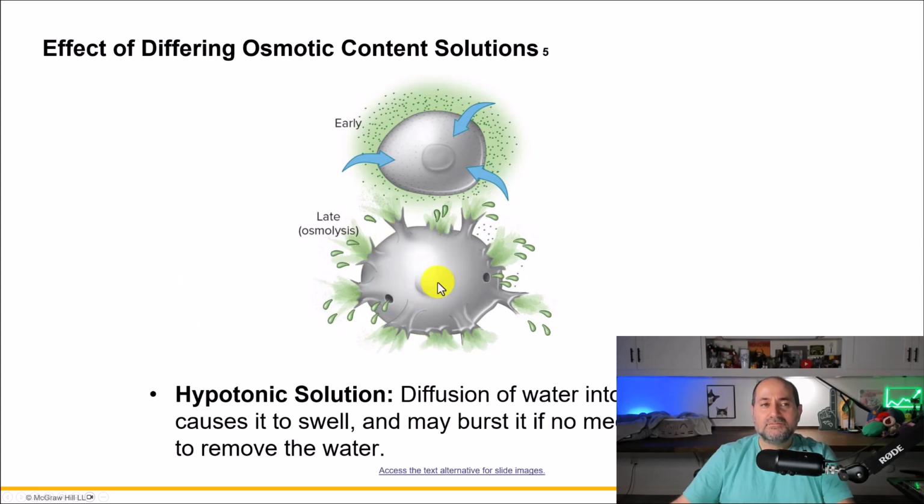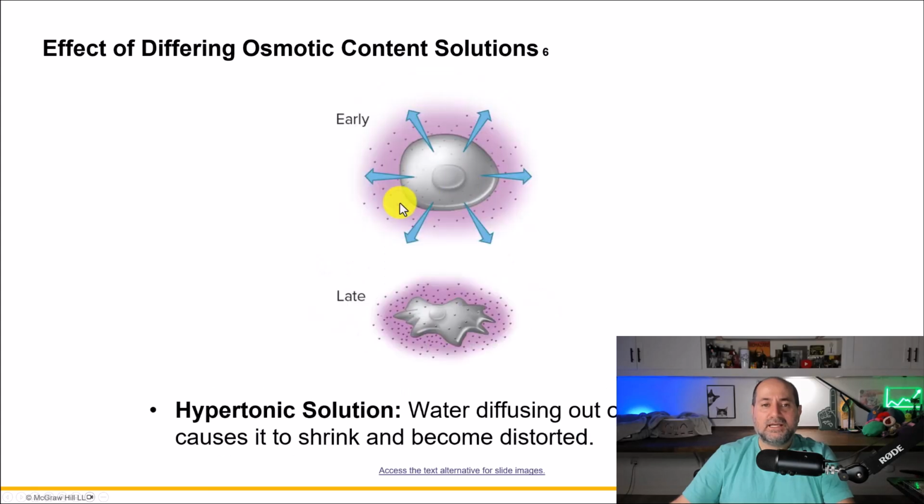Isn't that neat? Now, what if I took my Paramecium friend that doesn't have a cell wall and I placed him in a super salty environment or a super sugary environment, right? So that would be an example of a hypertonic environment. And can you beat Wicket? Which way would the water flow?